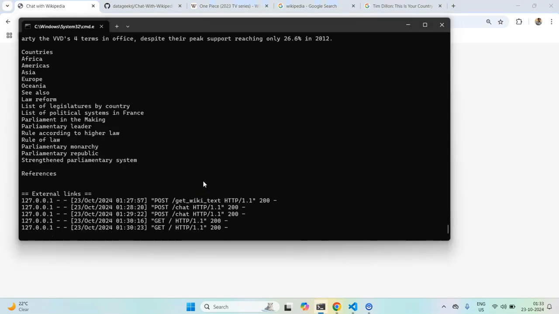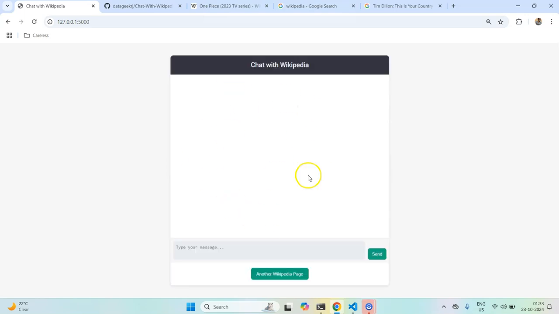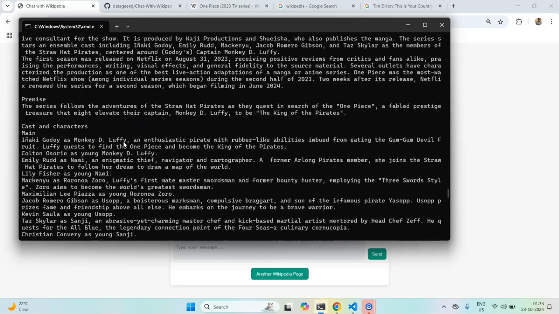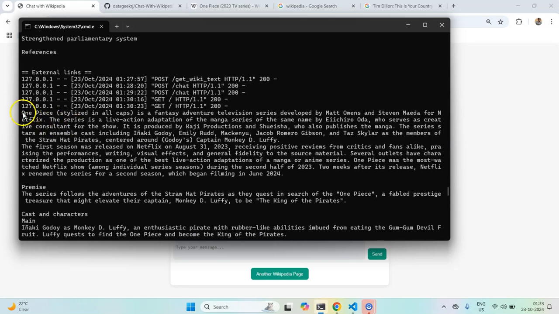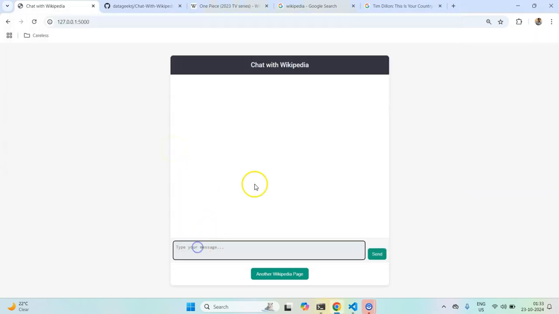Okay. So first of all, I will hit chat with Wikipedia. So if I hit this, I'll get this interface, and the moment I get the interface, I see that we have also been able to extract this text. Now we can ask questions on this. Maybe, when is the next season coming? Maybe this part is covered in the Wikipedia page.